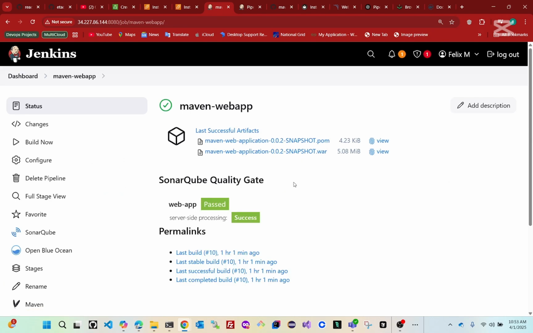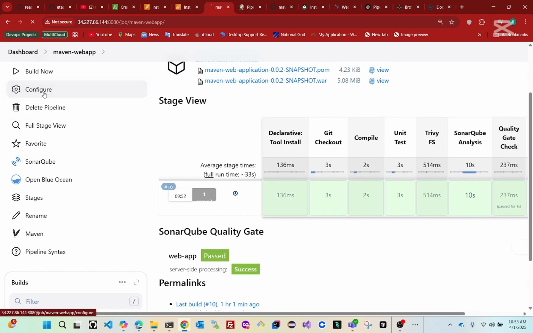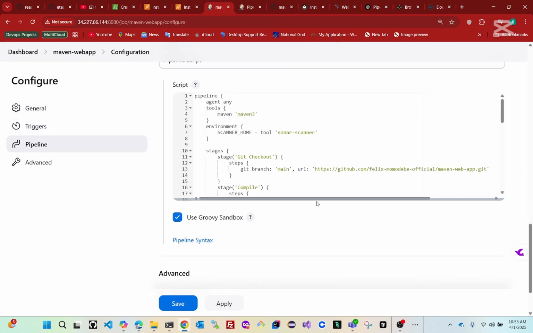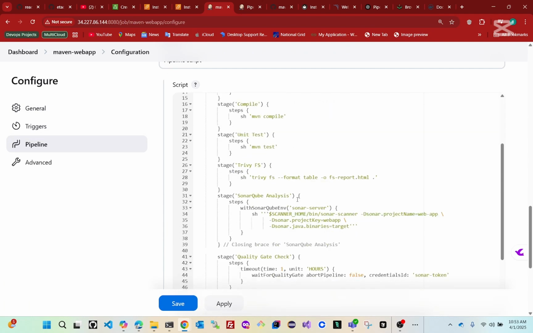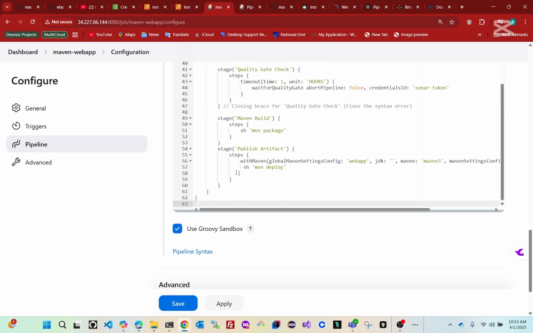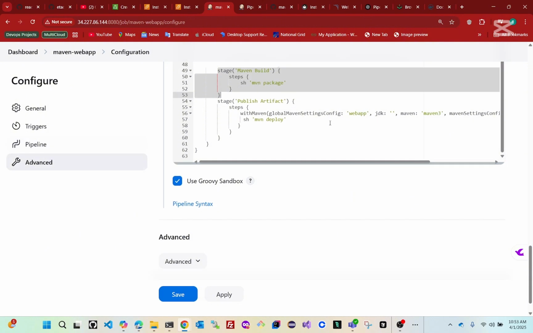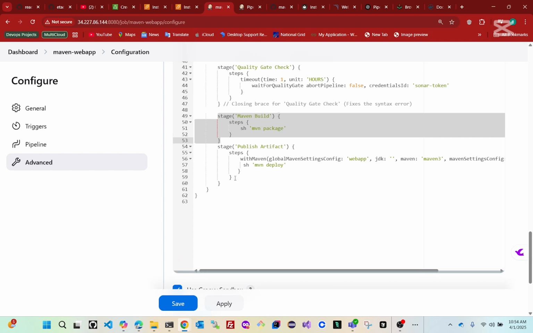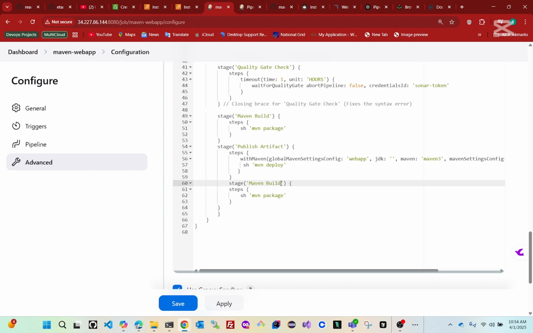So now I'll go back to Jenkins, click on my app, and go back to my pipeline, and we are going to configure the next stage. And the next stage now is Docker build and tag. As usual, I'm going to copy this stage and duplicate it. After the second line, I will paste, and I'll call that stage Docker build and tag.